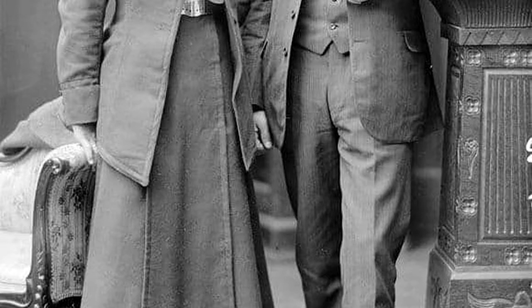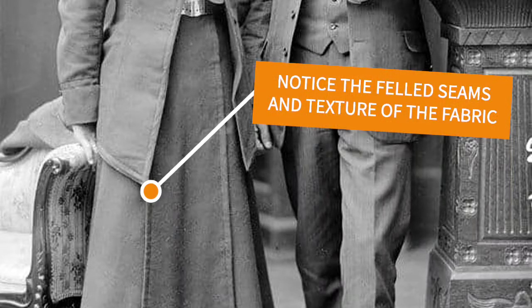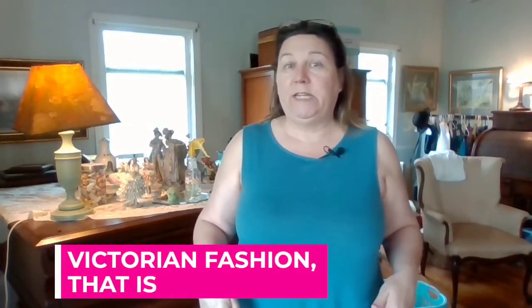If you look at the seams on the front gore, the front panel, they are felled, but they're felled on the outside like modern blue jeans today. So that made me think that maybe this is a heavier fabric like a canvas or a denim or even a cotton duck, maybe a twill. So I went looking for something that weight, and I'm going to be playing with the length, not having it full length, more an adventurous length. Not adventurous, but adventuress. Probably below the knee, but a little bit higher than fashion would dictate.